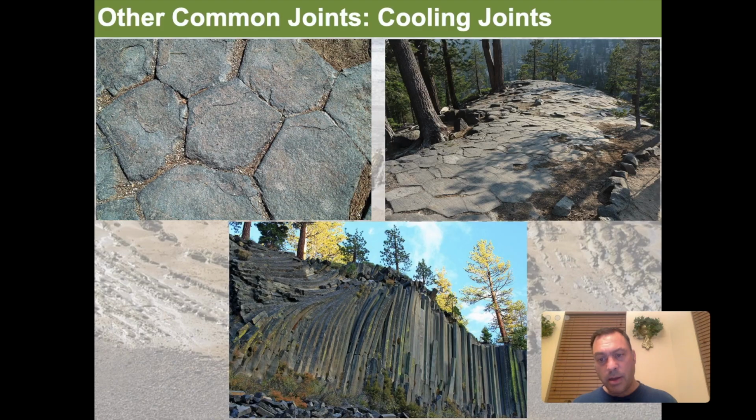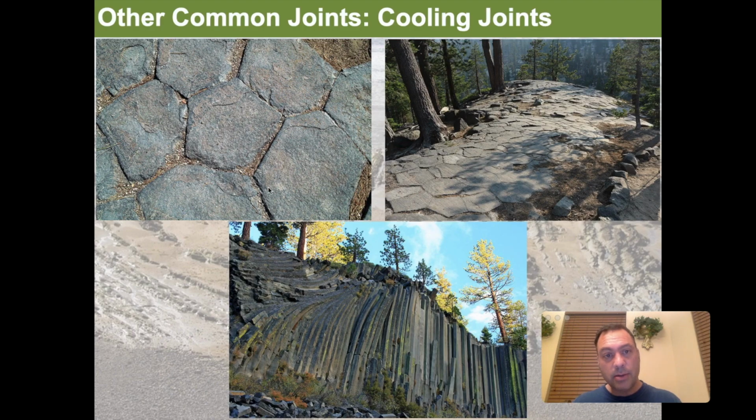And another really cool one are the cooling joints. These are basalts, but basalts are not the only igneous rock that does this. And these joints will actually form these hexagonal columns. This is a photograph. In fact, all three of these photographs are from the same place in the United States, Devil's Postpile. These are the joints that we see here, and they form these columns that extend way down, just like this. And this is formed just through cooling of, in this case, basalts. But it turns out rhyolites will do it, andesites will do it, basalts will do it. And you get these amazing cooling joints.